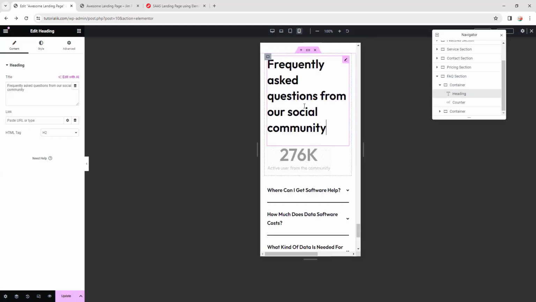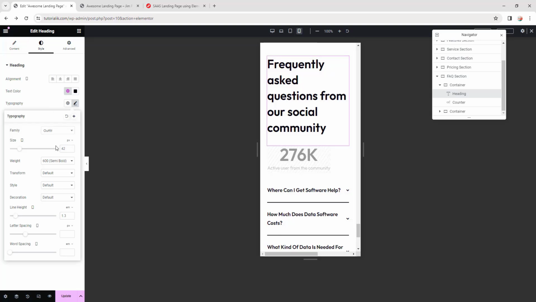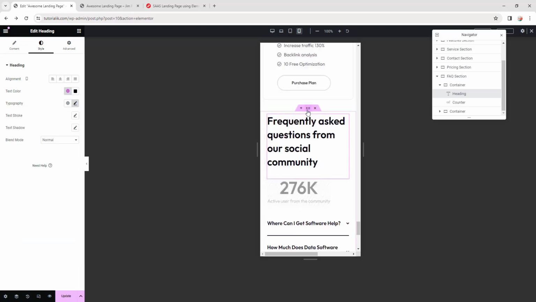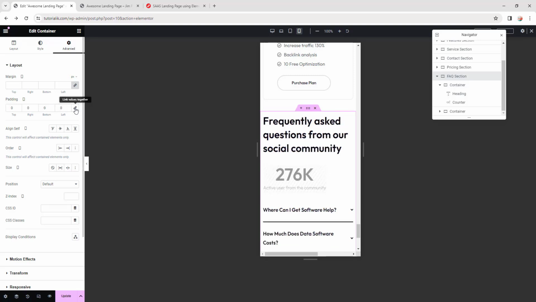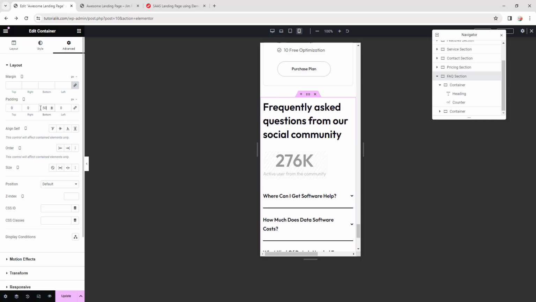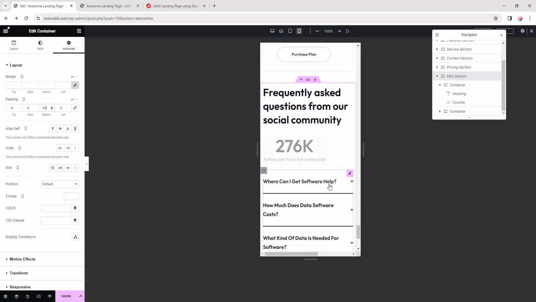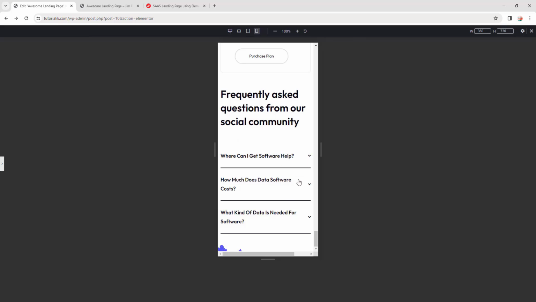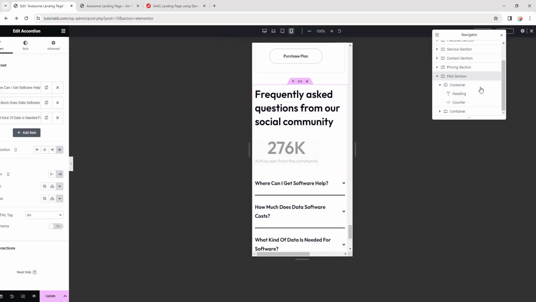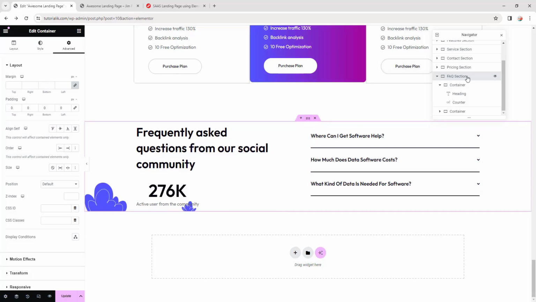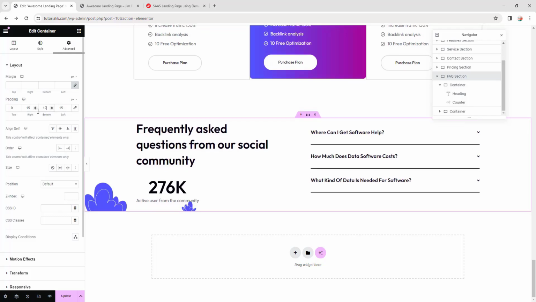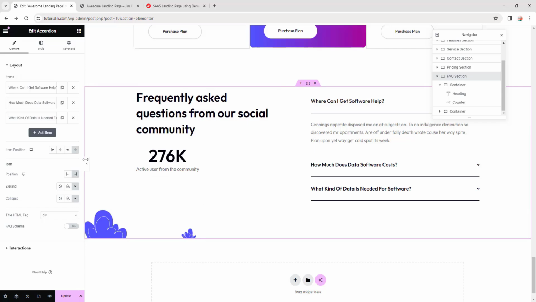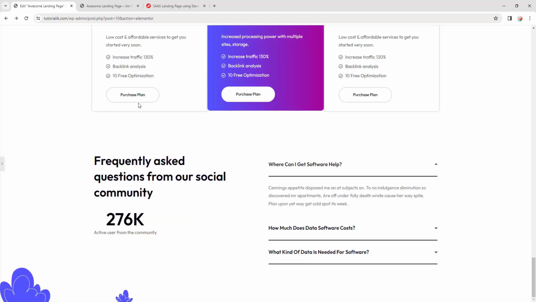In the mobile, let's just select this one, and here in the typography I'm just gonna decrease the font size, like 36 will do. Then let's just decrease the padding of FAQ section a bit. From here, 0 padding but 50 pixel on the bottom, and it will look perfect like this. And one thing, on the desktop we also need the padding on the FAQ section. Like this, and it's looking absolutely amazing.